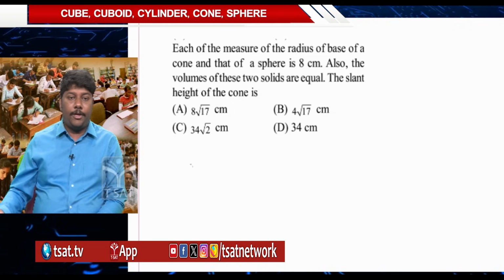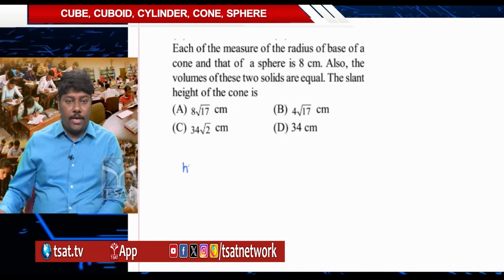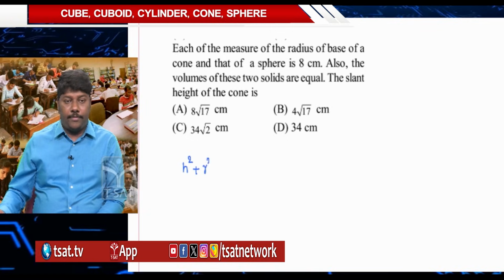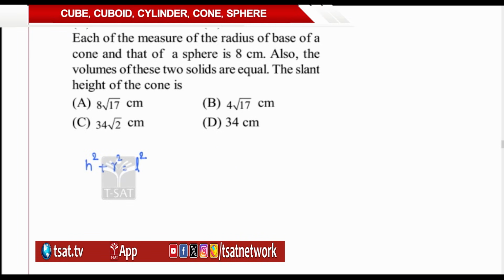We know the relation between the height of the cone and the slant height of the cone: h square plus r square is equal to L square. In order to find out the slant height, you just need to find out the value of h first. Under root of h square plus r square. Their volumes are equal. Therefore, 1/3 pi r square h is equal to 4 by 3, it is a sphere, right, pi r cube. Radius is anyway the same, pi by 3 cancels. So you are left with h is equal to 4 times r.